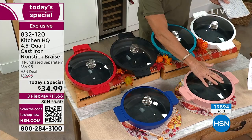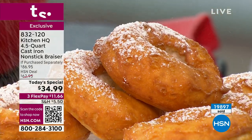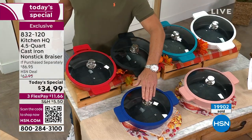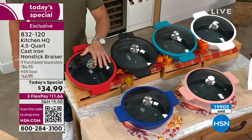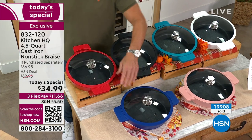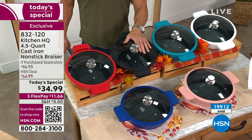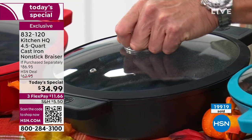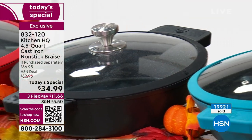If you want that rose, Andre, how many left? 370 left in rose. If you want it in the blue, I got about 800 left in the blue. Red is one of the most popular. I'm on the fence about maybe getting red because I have some red appliances, but I'm not a matchy-matchy guy. If you don't know what color to get, black, right? Black goes with everything, it's perfect. You will get the lid, you will get the little silicone handles to go with it. This is called teal, all right?